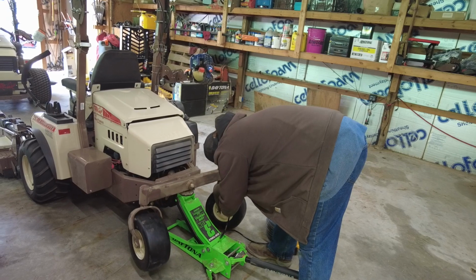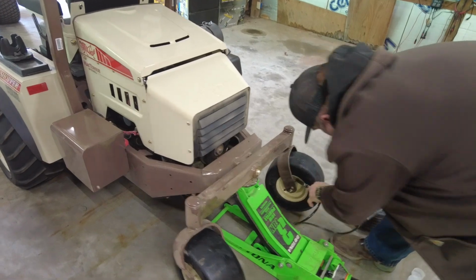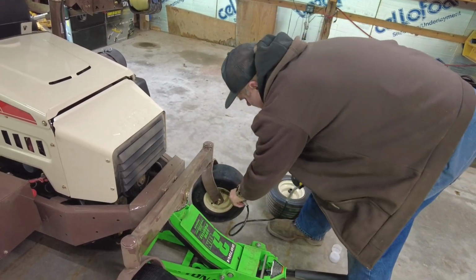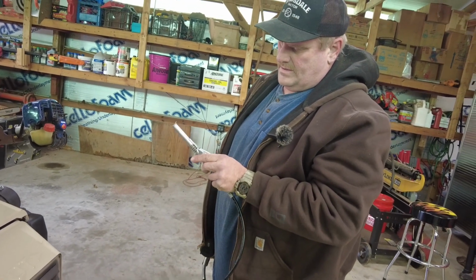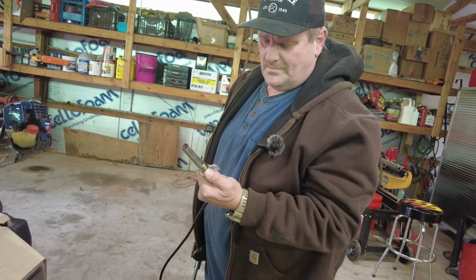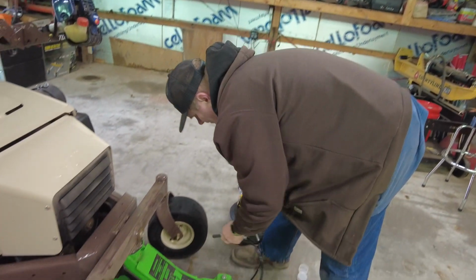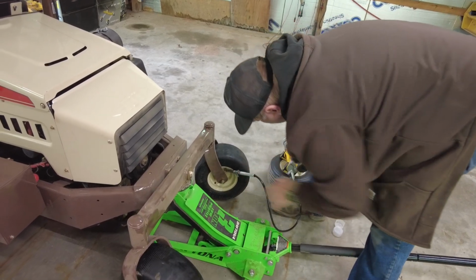Which me and this grease gun never get along too well. Okay. I do like these Never Lubes though. These right here, or not the Never Lubes, I forget what these are called. Yeah, somebody's sitting there yelling at the screen right now. Hey, I don't know what that is, and you're sitting there yelling at me what it is. Grease handle. Okay, put it on. Yeah, I forget what it is. I apologize. I'll probably remember later. Like a dummy. Like a dummy. So there we go.